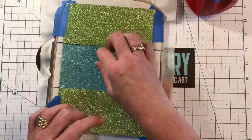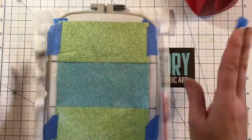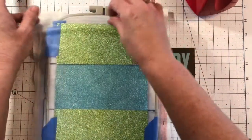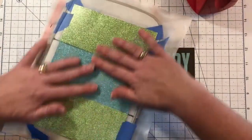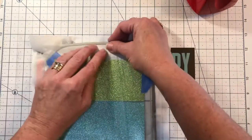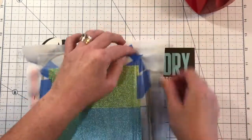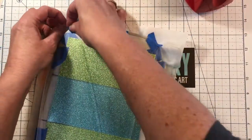Now we've got all kinds of things that can catch on our stitch plate. So we are going to saran wrap this like a 1950s mom sending a wonder bread and mayo sandwich to school with the kid. We are going to tape securely, tape securely, and because I'm paranoid, tape some more. We're going to fold that under so that I can actually tape it to the hoop — I'm paranoid about this slipping and ruining all of our hard work, so I'm going to make sure that I am on something.